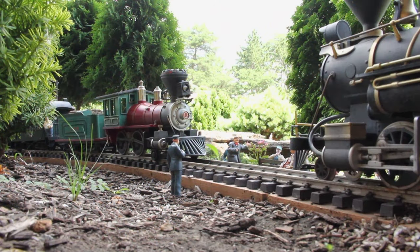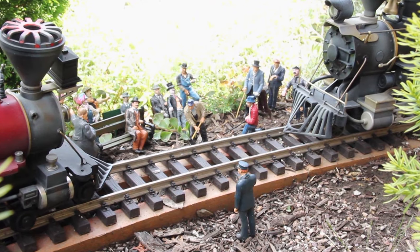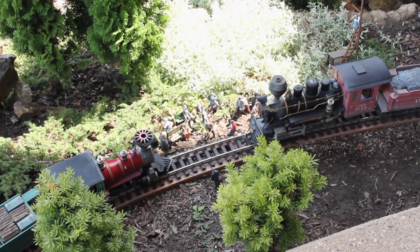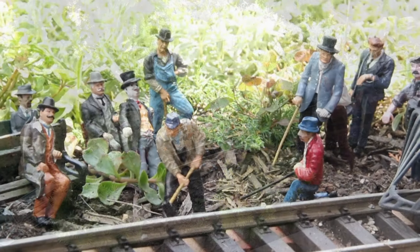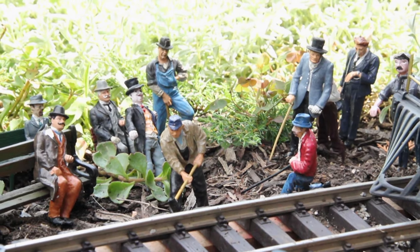Our story starts on a sunny summer day in Promontory Point, Utah. It's May 10, 1869. Railroad tracks from the east connect with tracks from the west, and for the first time, iron rails span our nation. The last spike used to join the rails is a gold spike. America is changed forever.